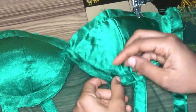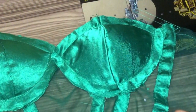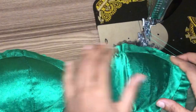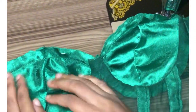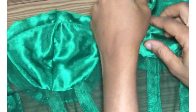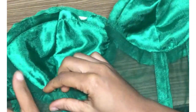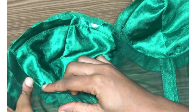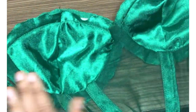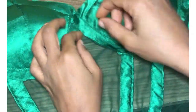So I'm going to flip my corset to the back to show you what the back part looks like. I've flipped my corset to the back. This is what my back looks like. As you can see, I have a very neat finishing. And this is how it's supposed to be. It's supposed to be looking very neat at the back, because you won't be attaching lining to the back. Next is to wrap up the front part.